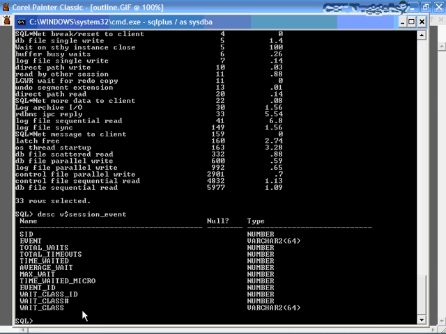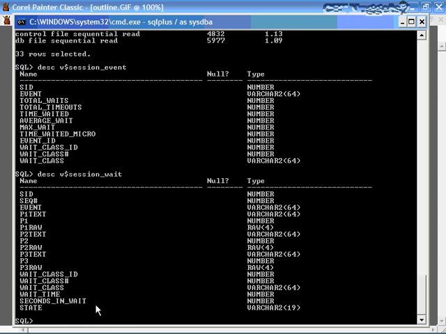And we have a lot of the same fields. The only difference is that we have the SID. This view is going to describe wait events per session since the session has started up. So if the user calls you up and says, look, I started this application 2 hours ago and I'm getting horrible performance now, well then you can just do about the same query that we just did, find out which events are the culprits, and then we could drill down further into the $v session wait.